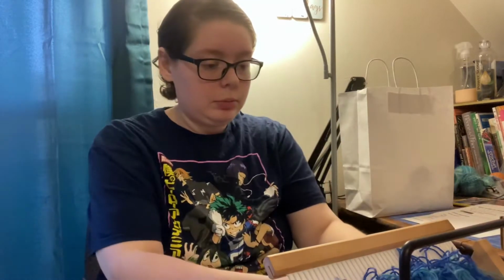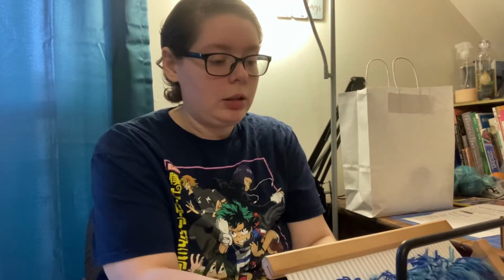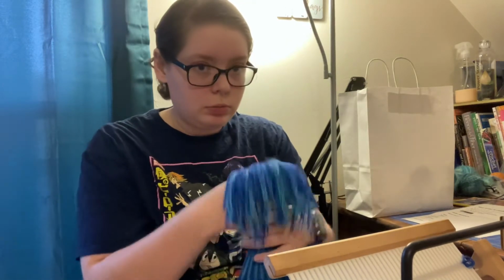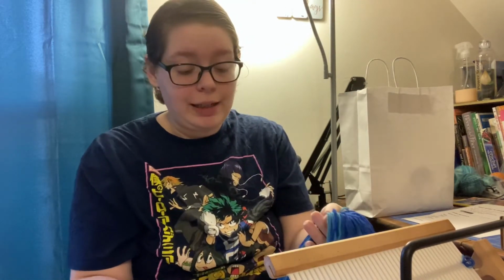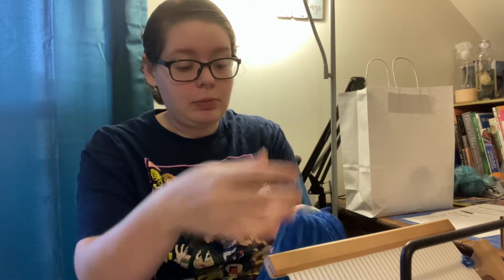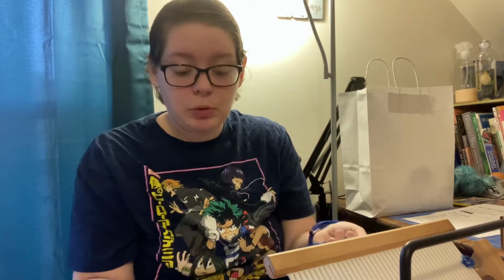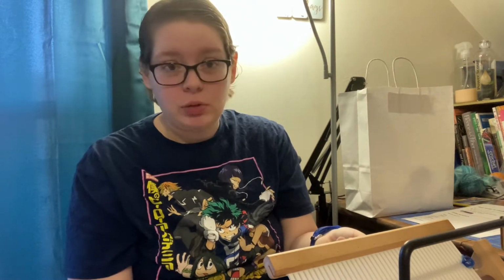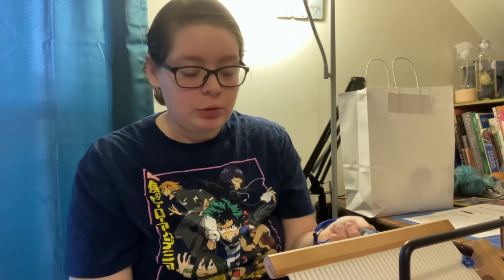Stick always tries to escape on me, but we got it. And pull that through the heddle. And you want to be pretty gentle because this isn't secured at all yet. I didn't do a hem stitch this time. Some people, well, a lot of people do. I don't particularly care for the way they look, so I don't do it, but a lot of people do.